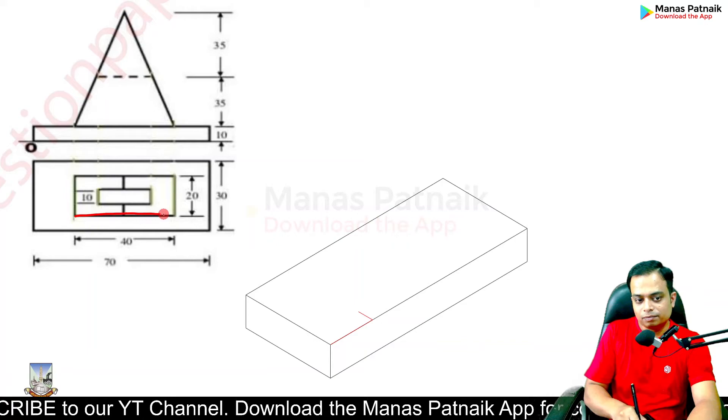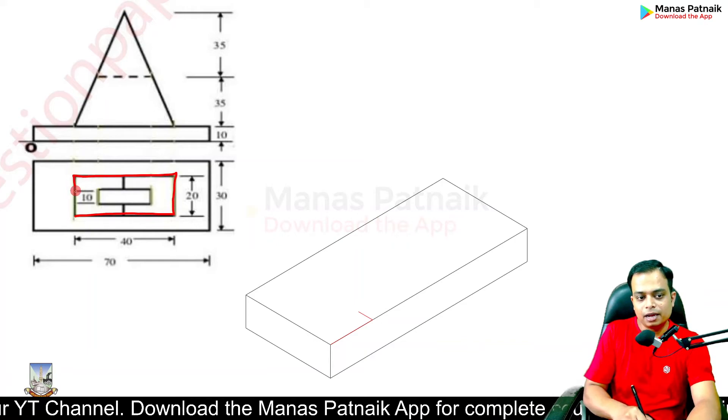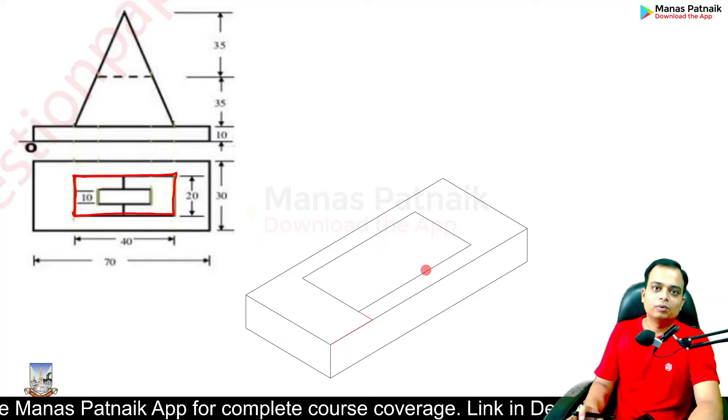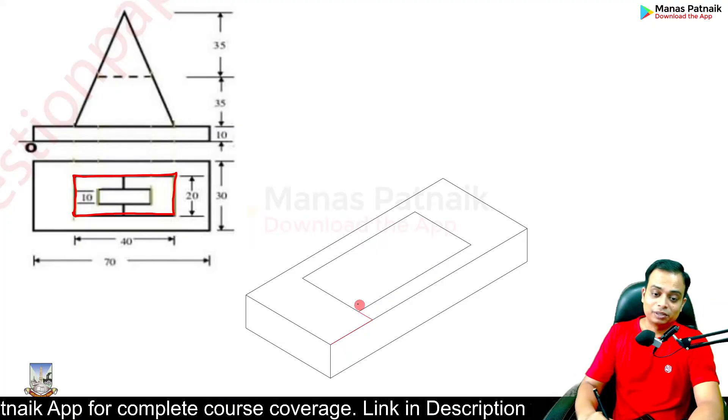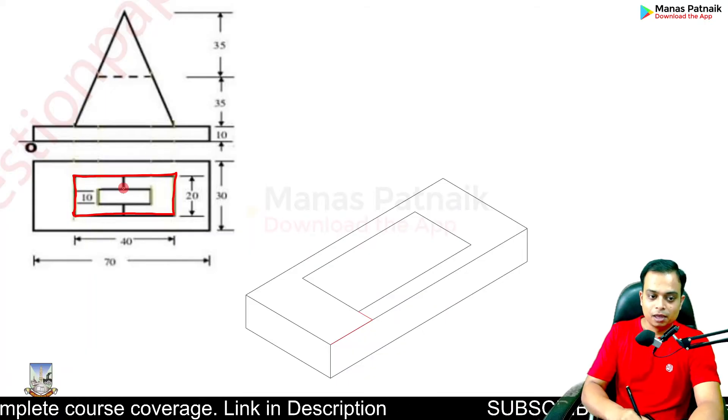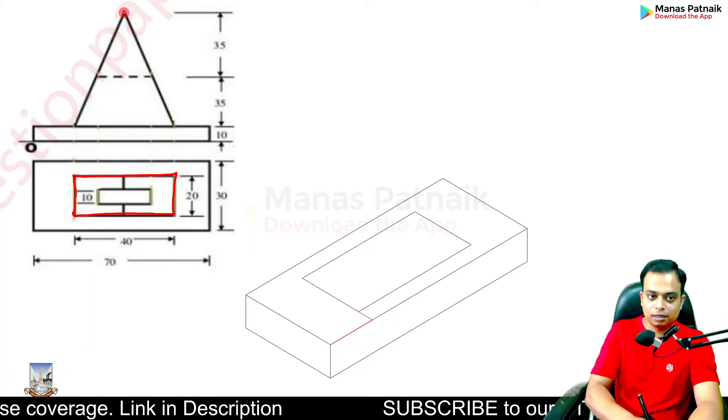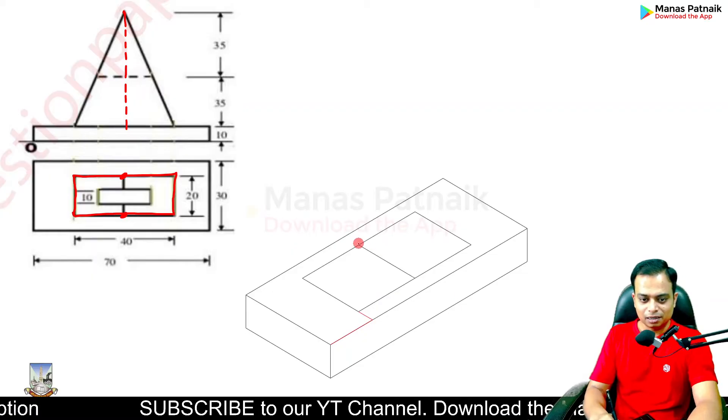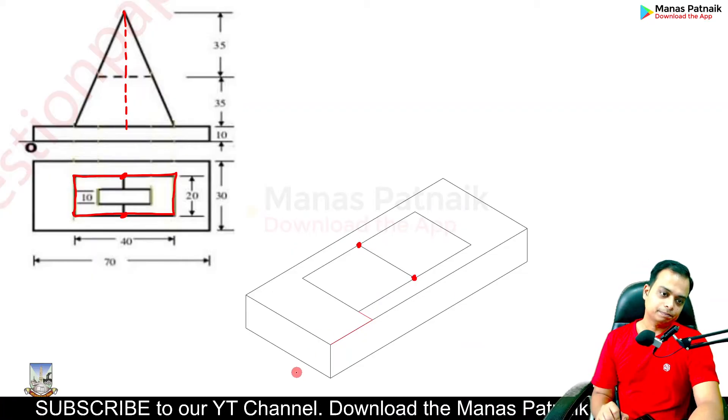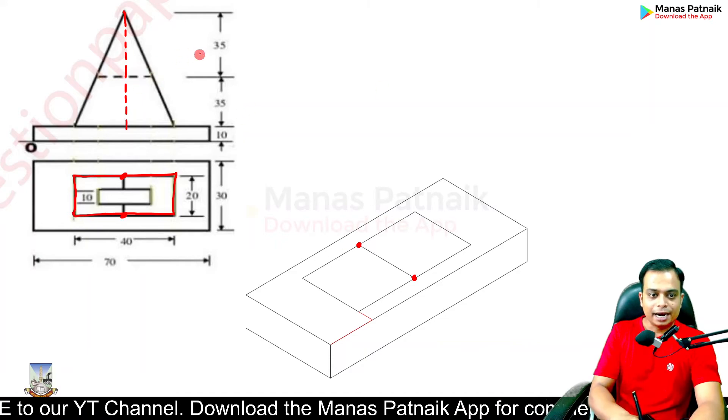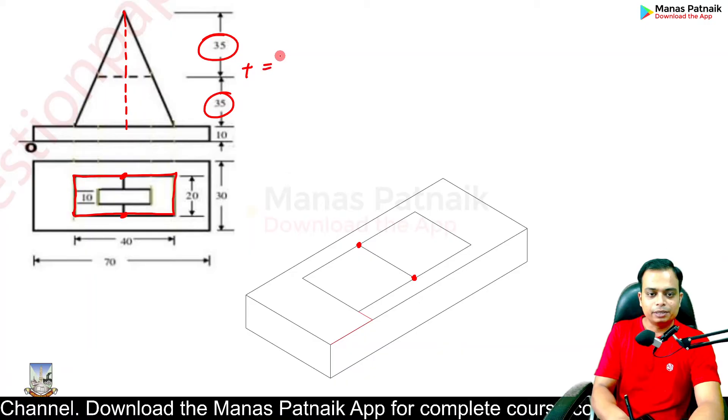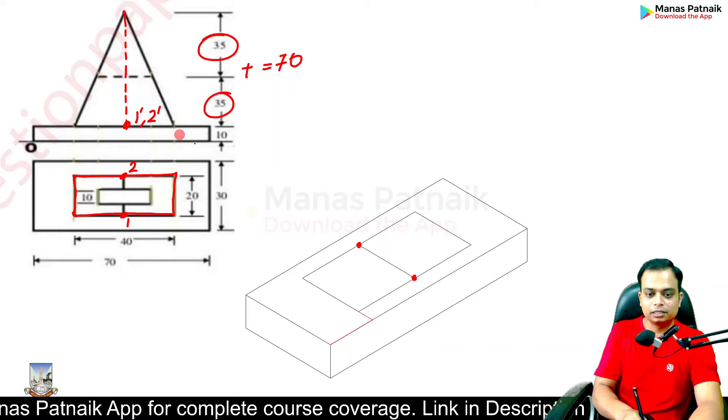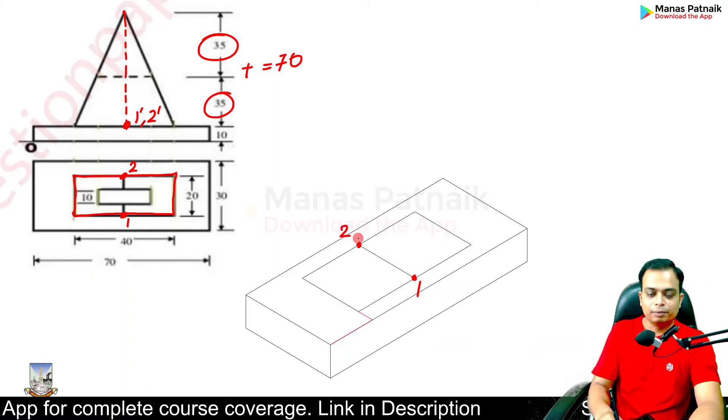Now, this is 40, 20, 40 and 20, so let me make this rectangle in the isometric drawing - 40, 20, 40, 20 in one go. Please make sure that these lines are absolutely parallel, these all are isometric lines. If you watch, there is this peak right at the center, so I'm going to be making these two points with the help of a simple line. I am basically interested in these two points, and through these two points I'm going to give them a height of 35 plus 35 which happens to be 70 millimeters.